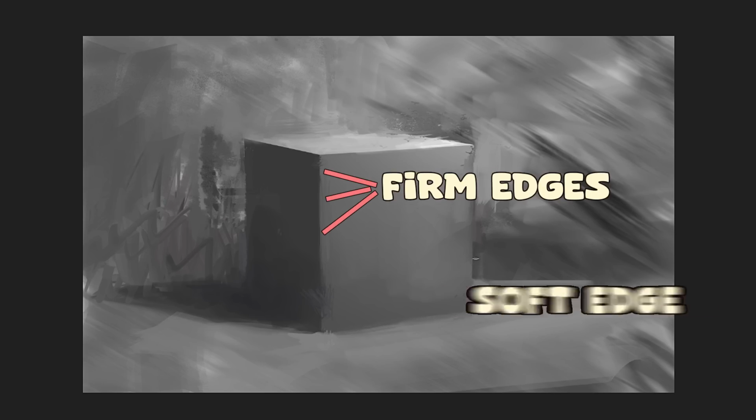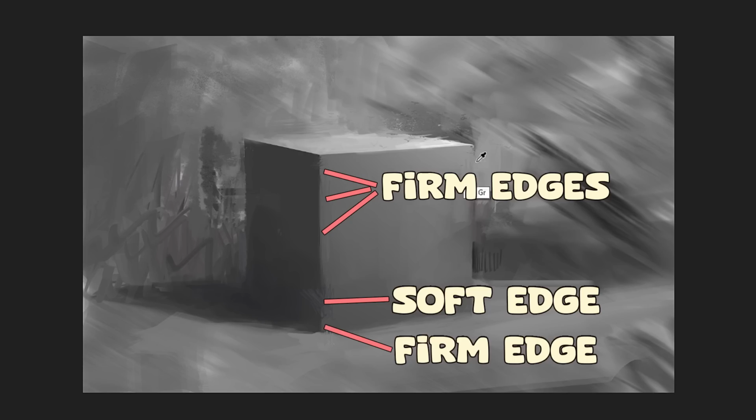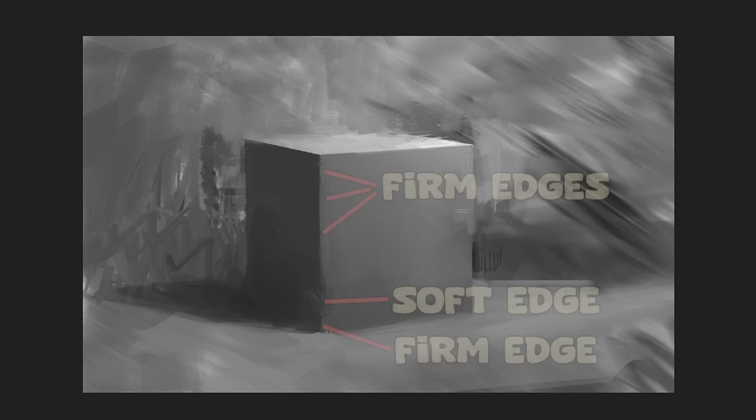So one thing I recommend trying is never letting an edge stay the same all the way through an area. For example, this edge here, between the light and shadow of the box. It's currently the same edge all the way through. So watch what I'll try. I'll change it just a little bit, so the edge is kind of firm in this area, then soft here, and then firm again right at the bottom. In fact, notice that all the edges defining the planes of this box are not the same all the way through.